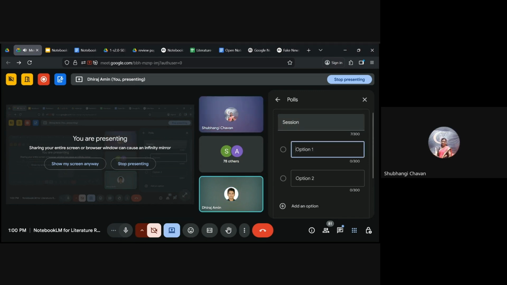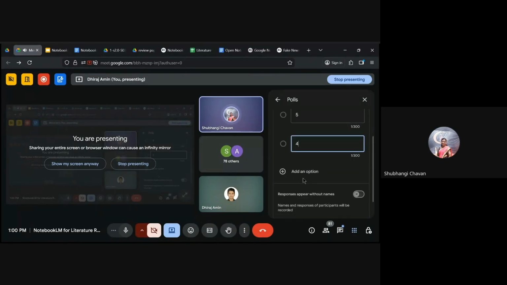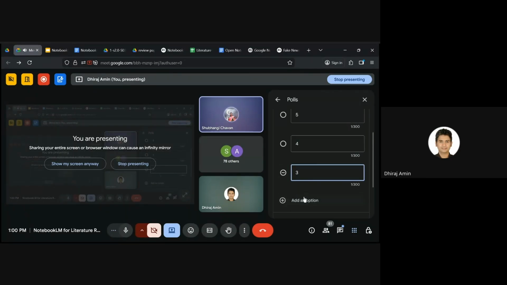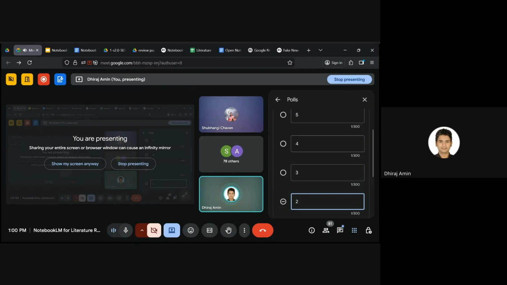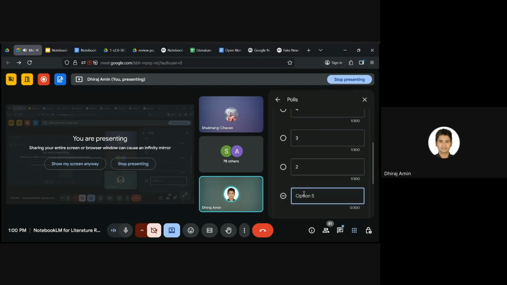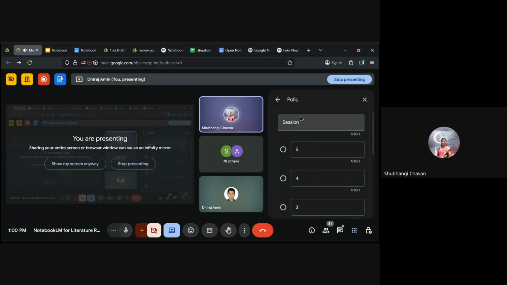Yes, ma'am. Once we reach the NotebookLM limit, then how can we connect the other notebook? Ma'am, you can switch to your different Gmail ID. You can share this notebook with your another Gmail ID. We can share this notebook with anyone. Then in that Gmail ID you can continue with the work. I have not tried this, but you can try this approach.